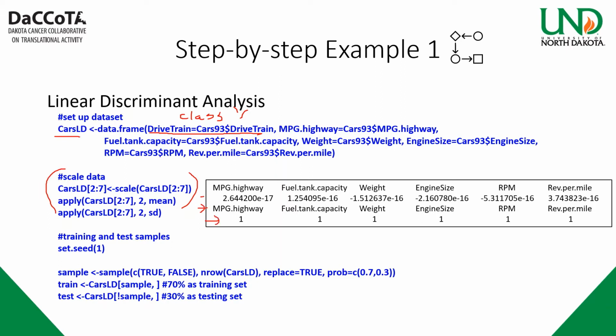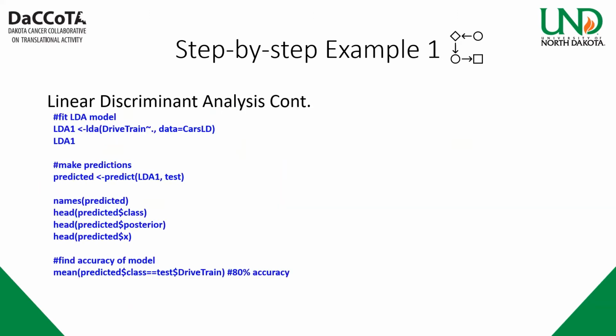Then we can run the linear discriminant analysis. You typically do that machine learning thing where you separate some data into training and testing. We're going to set a seed so that if you want to reproduce it, you use the seed 1. And then 70% of our data will be a training set, while 30% is testing. So if we keep going here, we have our model. Drivetrain is the Y variable, and then this tilde and the dot is shorthand for every other variable in that data set. That's going to be our X's.